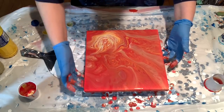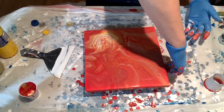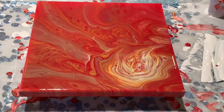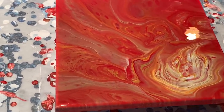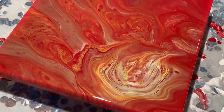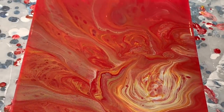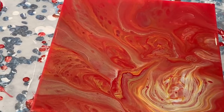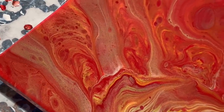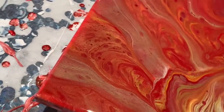This is not my intended outcome, but I think this will be very pretty when it's dry. Okay, here it is. Again, not the intended outcome, but cool nonetheless. I like this as a focal point right there. Looks very fiery. And the gold and the silver laying over top of the red looks very pretty.